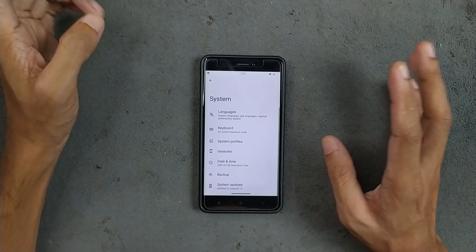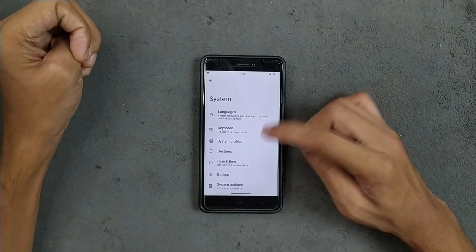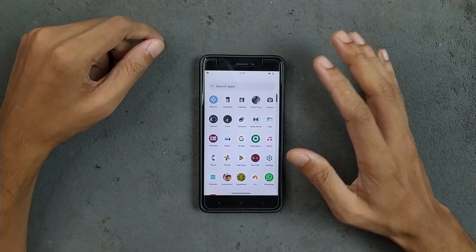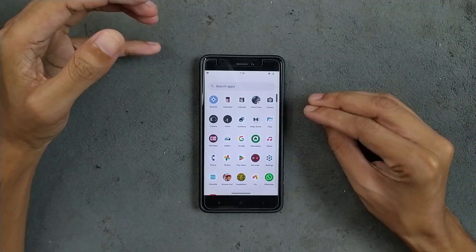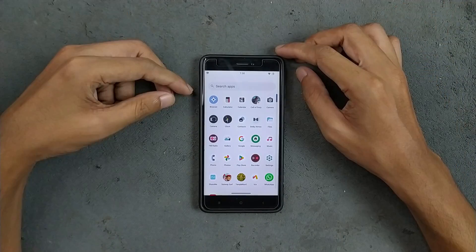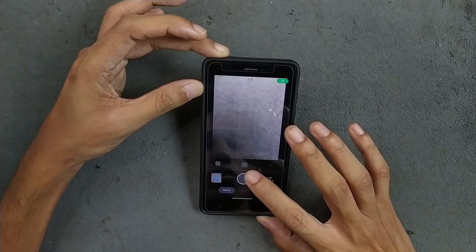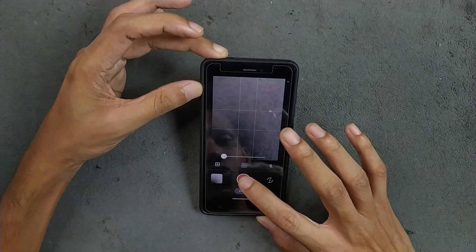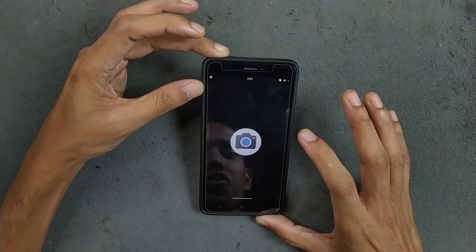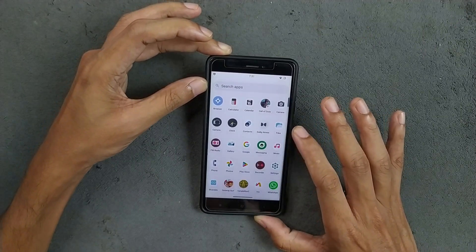In system settings, we get a few extras like developer options and gesture options, but nothing new. This is not a GApps build by default, so if you want GApps you have to flash them separately — I did install GApps and they are working fine. By default, we get Gcam Go, which is working well. Camera works great — pictures and video recording are working, and even the main version of Gcam works well, no issues.